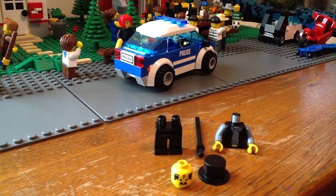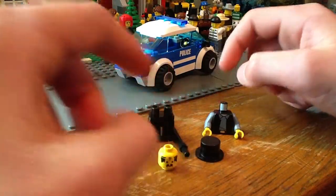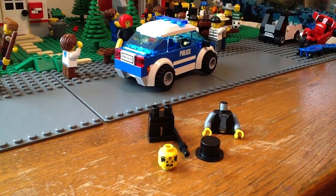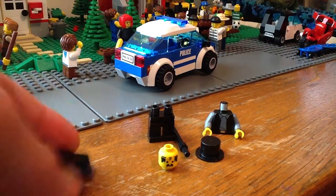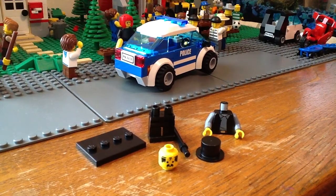The first thing you need is strong muscles to pull these parts together. Without muscles, don't even try, because it'll be useless. The second thing you need is a firm plate to put it on. It doesn't have to be a black plate like this. It could be a base plate or just another piece.